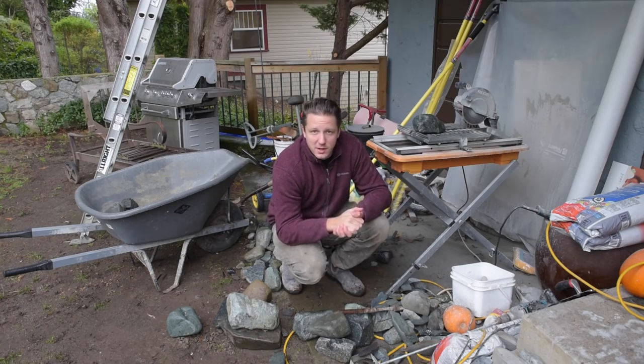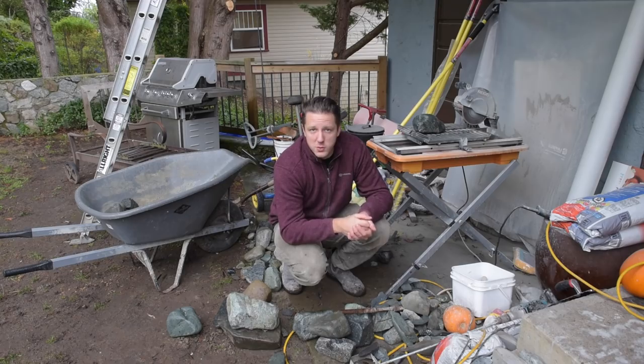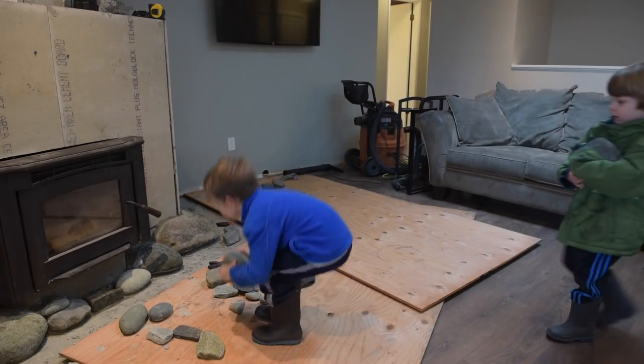It's just a fun project. I even took my boys down and they were helping me pick out rocks. For me, that creates a story that's really worth investing that amount of time. My boys will be able to look at that fireplace and say, hey, I helped my dad pick out the rocks for that. And I personally will be able to say I found each one of those rocks and stacked them up. So that to me adds a lot more value. We're going to put them on the fireplace so they look real nice.